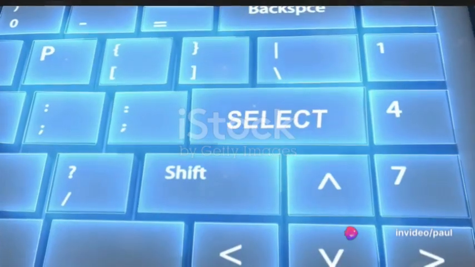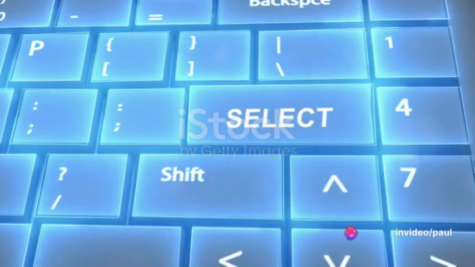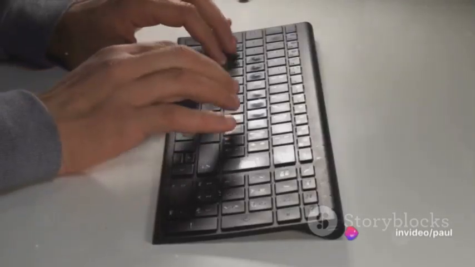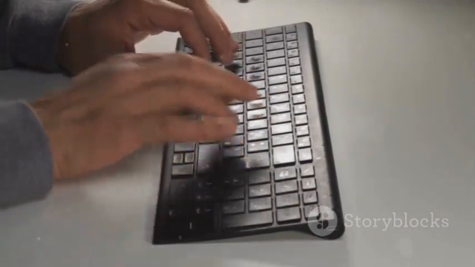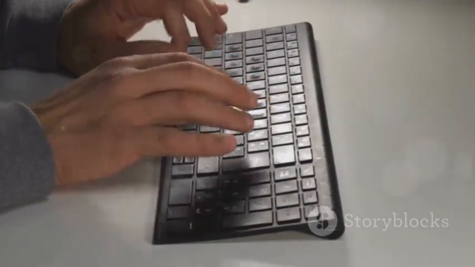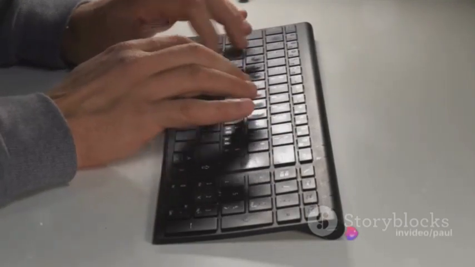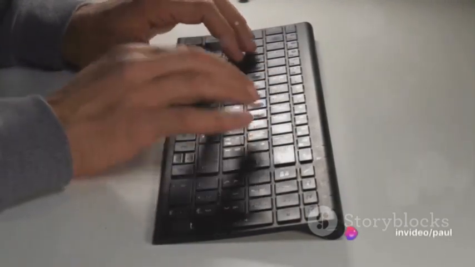Text can be selected by holding down Shift while pressing any of the above keystrokes. For instance, pressing Shift plus End selects from the current point to the end of the line. Pressing Shift plus Control plus Page down selects from the current point to the start of the next page. The entire document can be selected at once by pressing Control plus A.